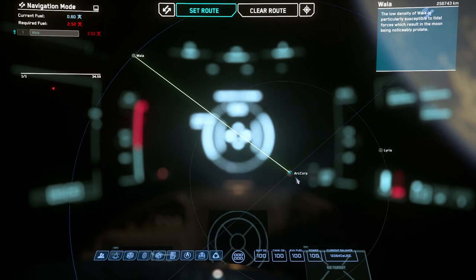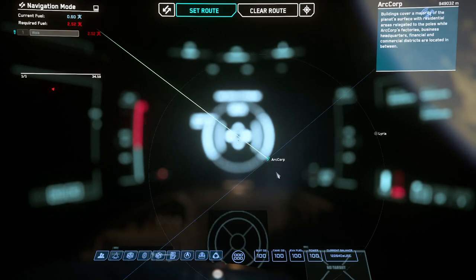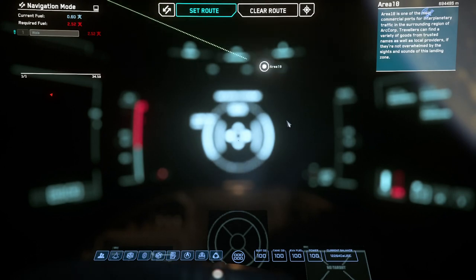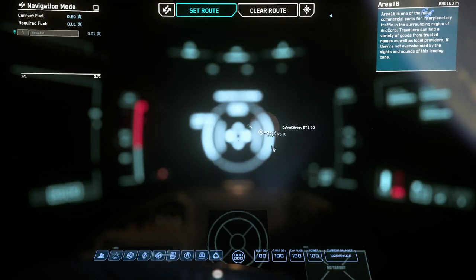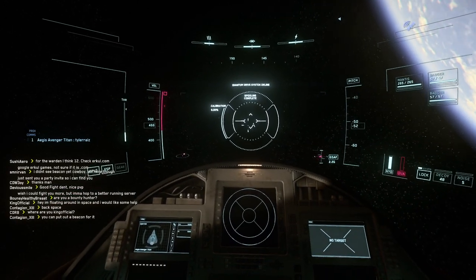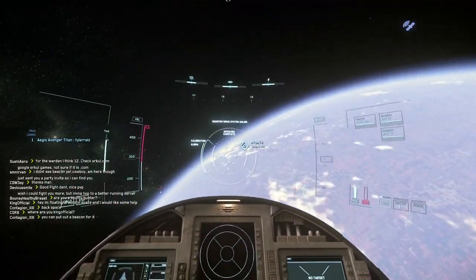Oh, we should just land at Arc Core or something to pick up some more fuel. Let's just go to wherever we can get fuel here. Area 18, I guess. Area 18 was it, right? Okay, set route. Okay, 0.01. That's how much fuel I like to spend. Alright, we'll go to Area 18 to pick up some. And then we'll try to do the trade.